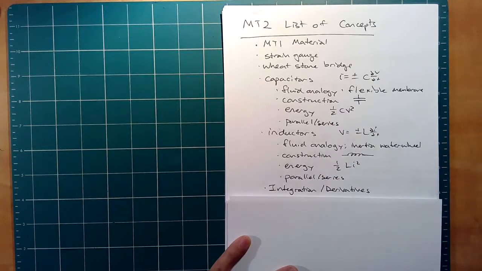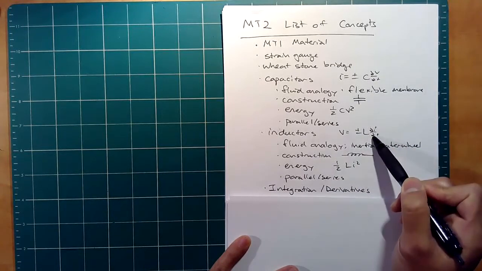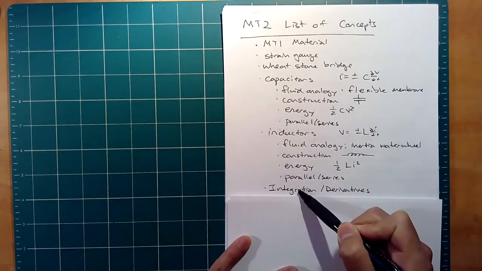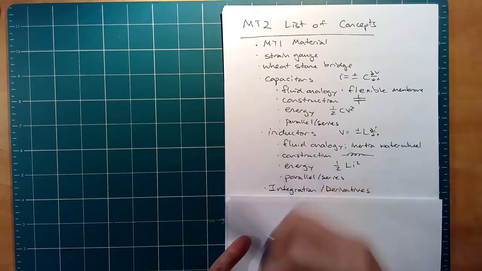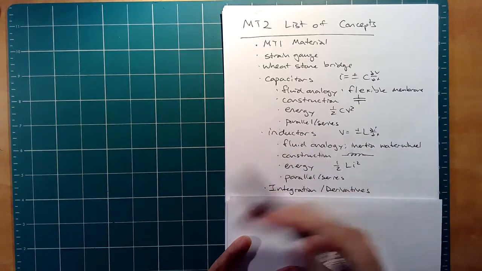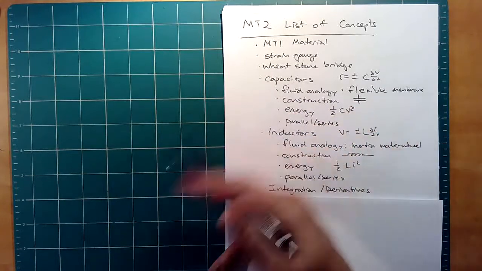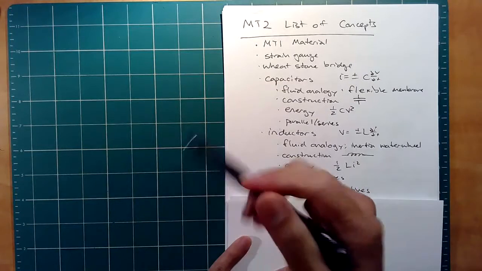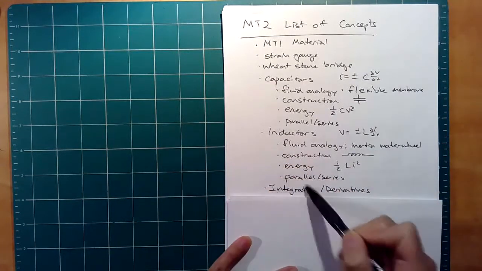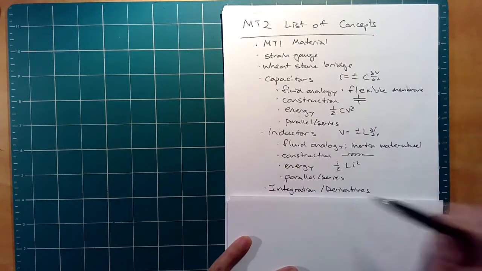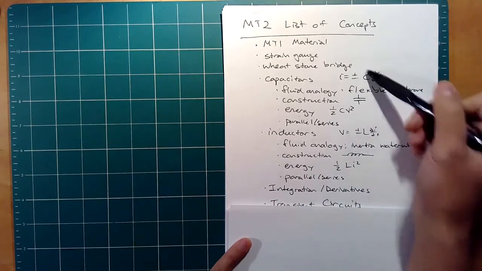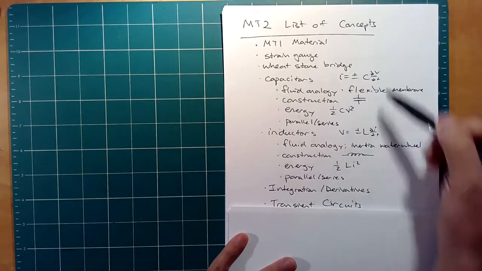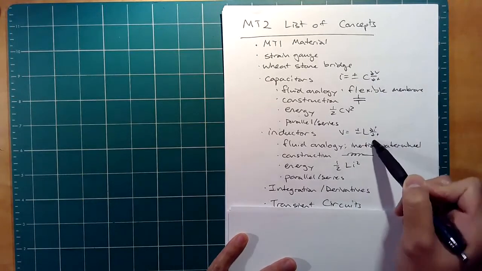Okay, integrals and derivatives. Of course, when you have these forms, you have to have an understanding of what a derivative is and what an integral is, right? Integration is kind of adding up, right? Like if you had the speedometer of a car, and then you want to know the position, right? After a certain amount of time, you'd add up all those times the velocity, and you get the position. So that'd be integration here. A derivative is the slope, right? So just having that understanding, and if you look back to those previous lectures, we've done some examples on integration and derivatives for capacitors and inductors.